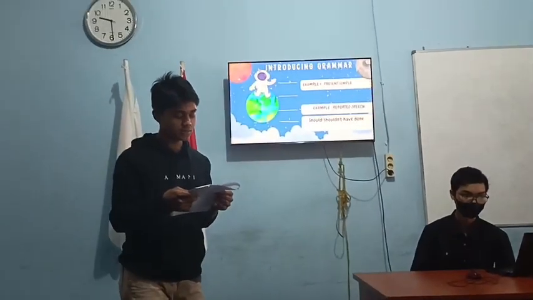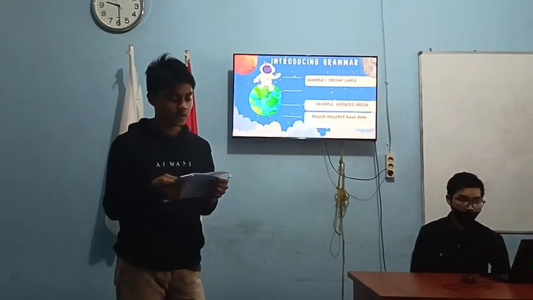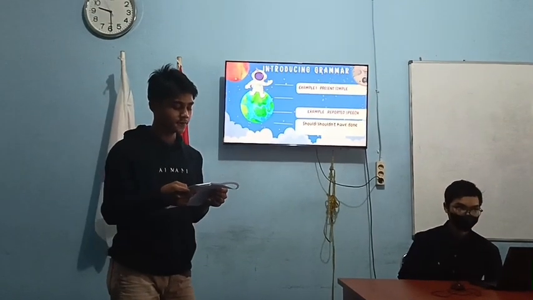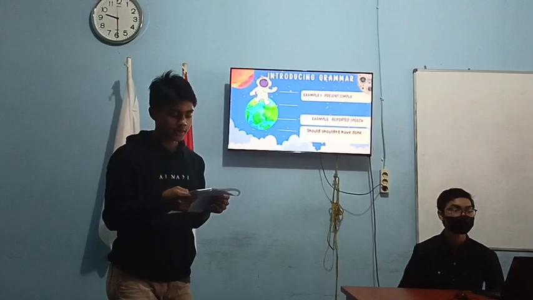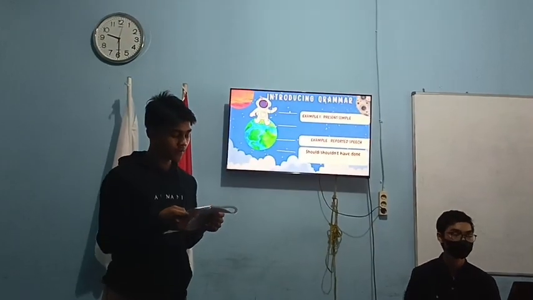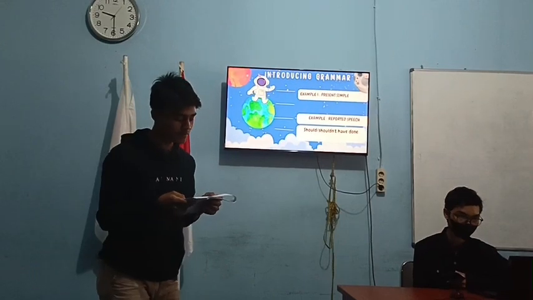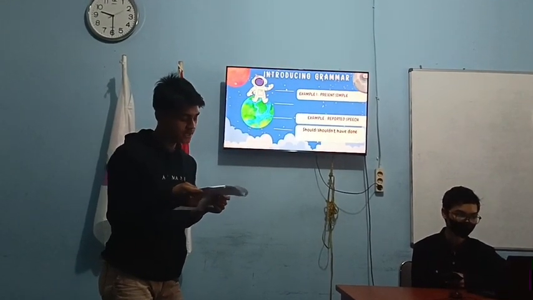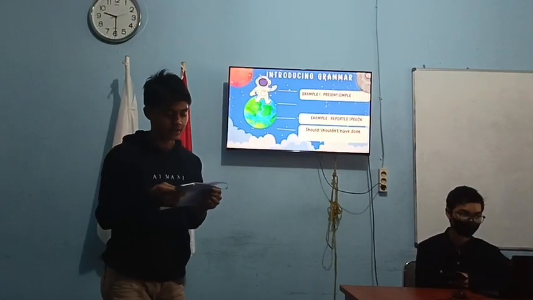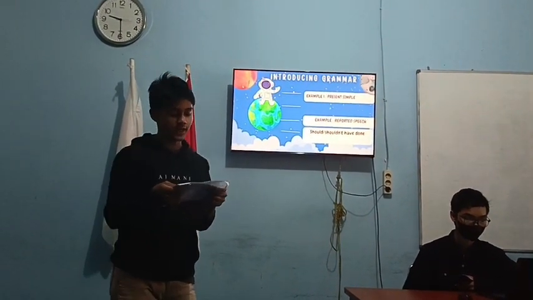The past simple tense is used to describe completed actions in the past. Emphasize that irregular verbs do not follow the typical -ed pattern for forming the past tense, and each has its unique form. You can provide students with a list or create flashcards or visual aids. Past simple forms, for example: present eat, past ate. Present go, past went. Present have, past had.